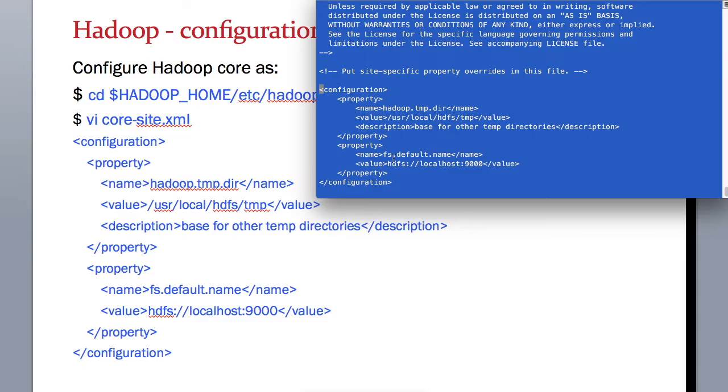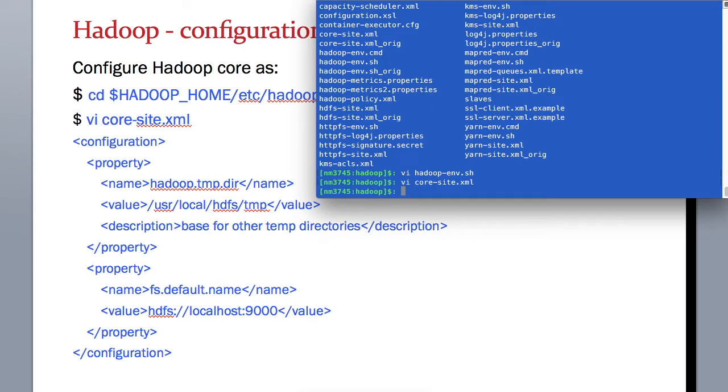For storage of the files, we need a location, and to define the location, we have to define something like this. It just says that HDFS is located at localhost at this port. All right. So once you are done with this, just save the file and exit.